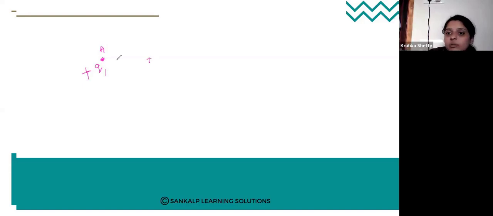There will be opposition, because we know from the properties of charges that like charges repel each other, and unlike charges attract each other, right? So when it repels, the work done will be different. But there is no charge on the screen, so there is no opposition. So the figure is somewhat like this.